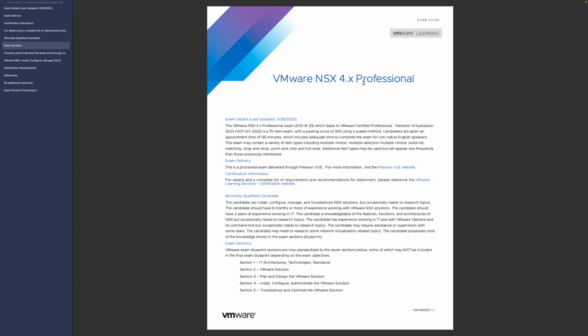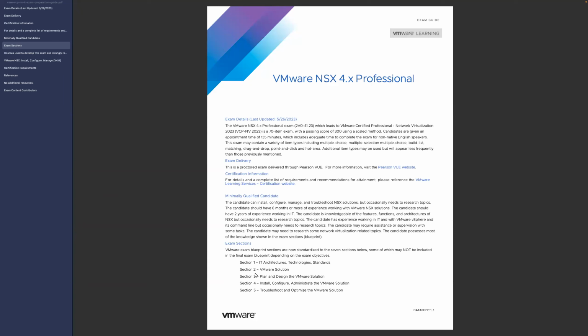Here we have the new certification blueprint. You can see this exam guide is broken down into different sections: 1, 2, 3, 4.